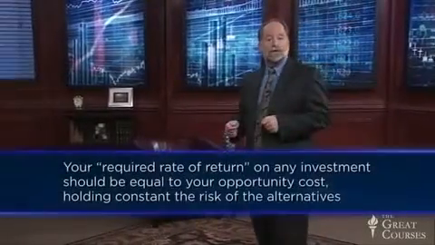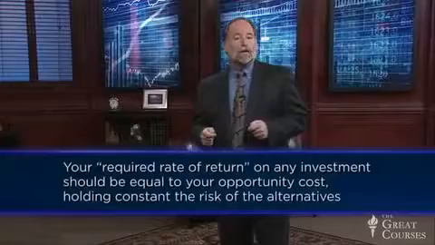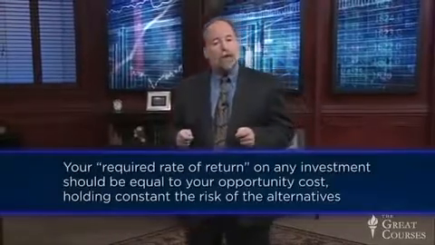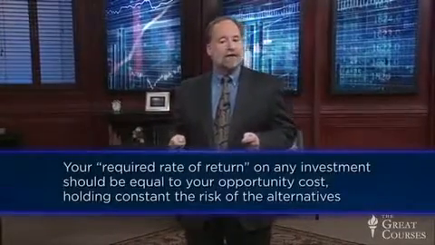If you could get more elsewhere, you wouldn't want to invest in the specific investment you're considering. That is, if you put your money into that specific investment, you'll be incurring the opportunity cost of foregoing alternative, perhaps superior, rates of return on other investments. Thus, your required rate of return on any investment should equal your opportunity cost, holding constant the risk of alternatives.